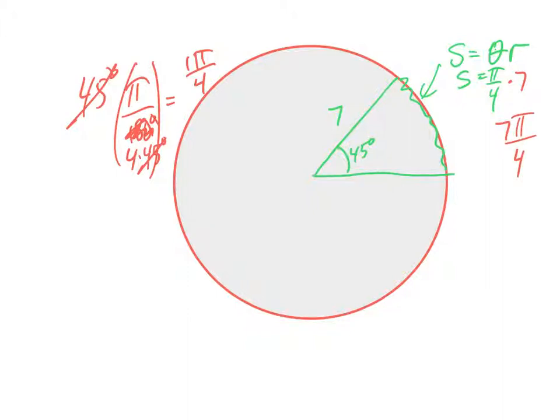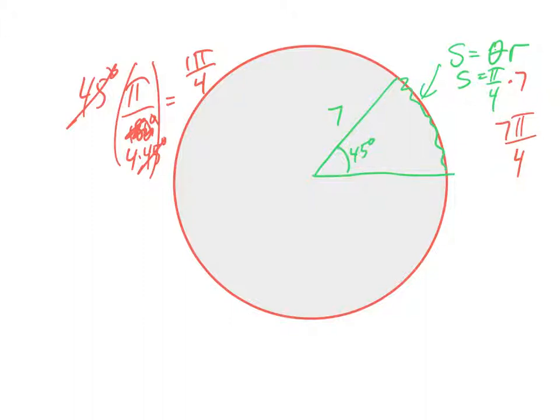How many of you had that for your arc length? Raise your hand if you had that. Okay, awesome. Do you have a question? Can you not do whole numbers for the arc length? Arc length can be whole numbers, but since pi is built into our formula, it's going to be in every radian answer.